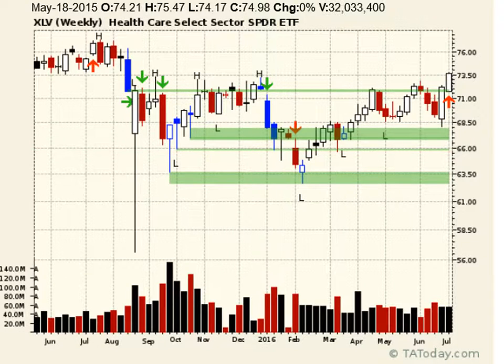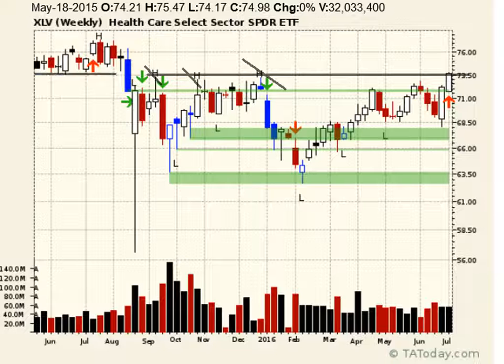Here is what I was really looking at, and that is the weekly and the potential for multiple swing point breakouts over multiple time frames. You got this line in the sand. On Friday, you can see with this red bar, you actually got over that swing point, and that swing point. So you broke 3 of them on the weekly. That also was the ledge from back here that was holding this back. I expect this one's going to try to shoot straight up, hit that high. It's around 77.30 or so.